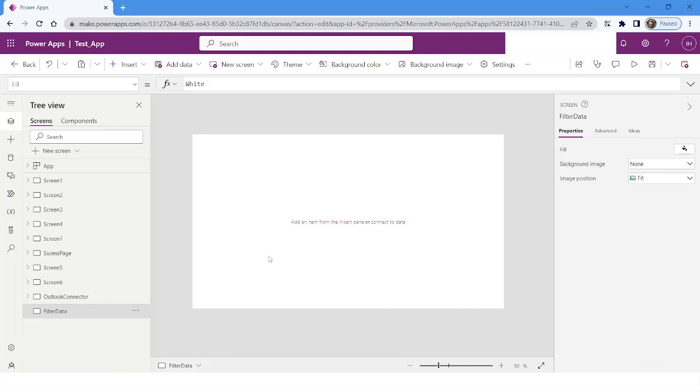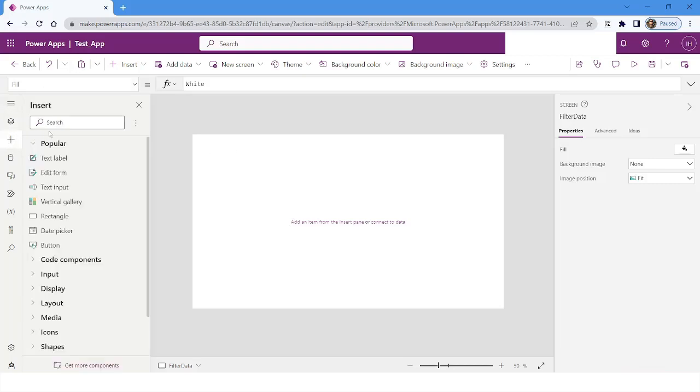In Power Apps, to filter a data source, we use the Filter function. So how can we use this Filter function to display our data? First of all, I will click on Insert and then click on a button.